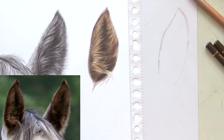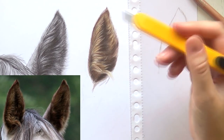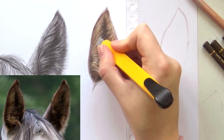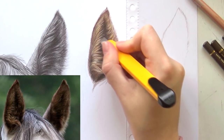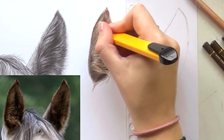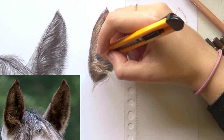And now to pull out some little tiny hairs, some highlighted hairs, you can use a knife, a scalpel or an X-Acto knife. For this you also have to make sure that your paper can handle it. But as you can see, I can scratch off some of the pencil and create some hairs that way.